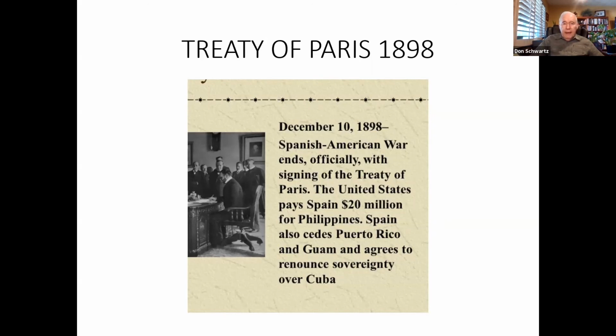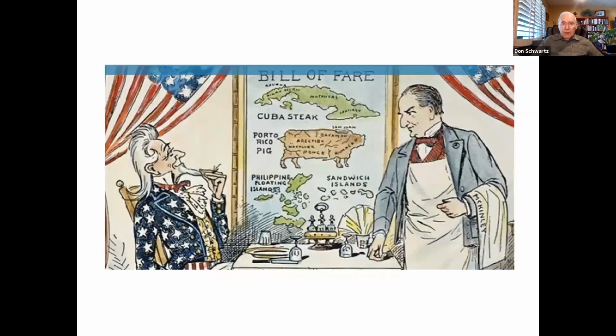Now, this treaty signaled the end of the Spanish Empire in Latin America, but it also marked the beginning of the age of the United States becoming a world power, as indicated by this cartoon showing the waiter, who was President McKinley, serving up a menu that included Cuba, Puerto Rico, and the Philippines. But we will see next week that there was a public reaction against America's new role as a world power. And that is where we're going to begin next week.